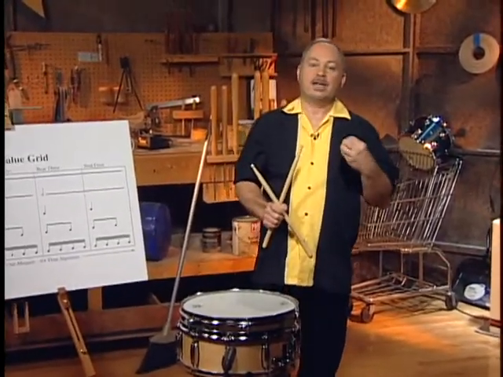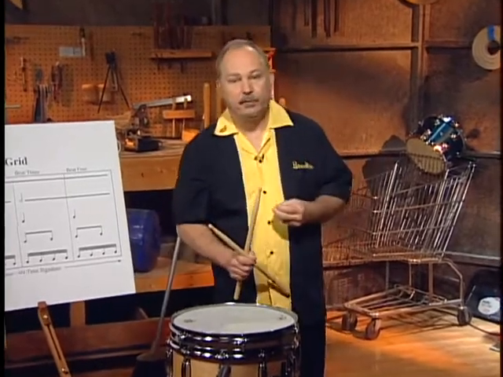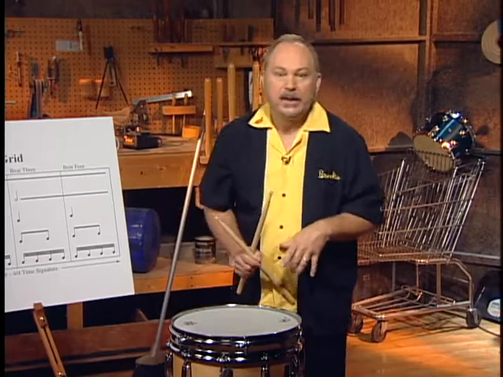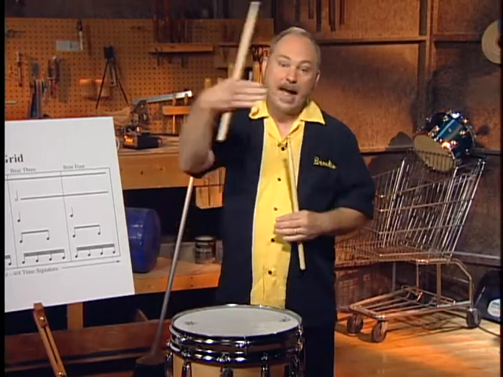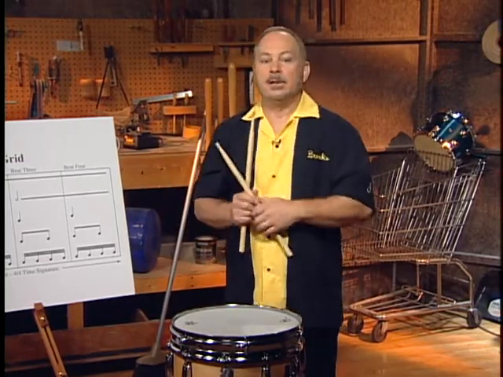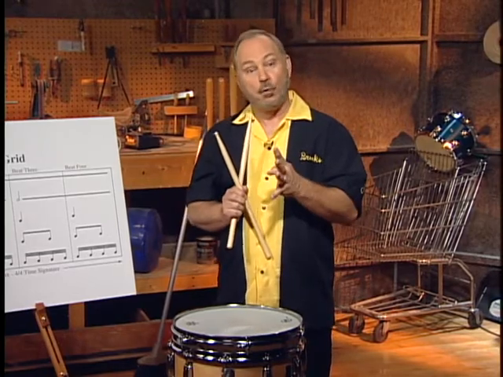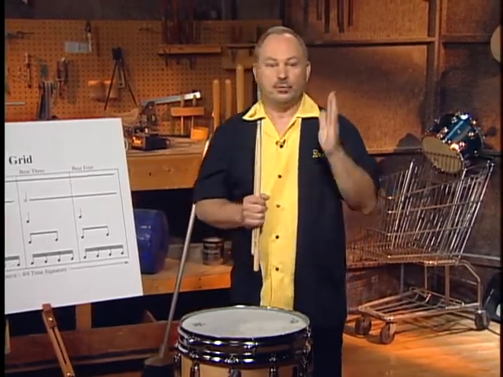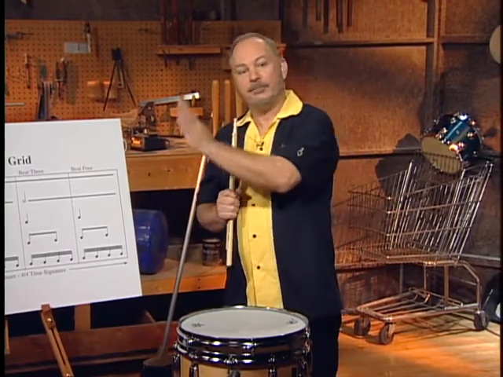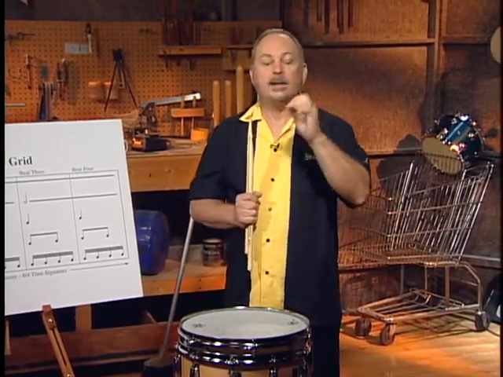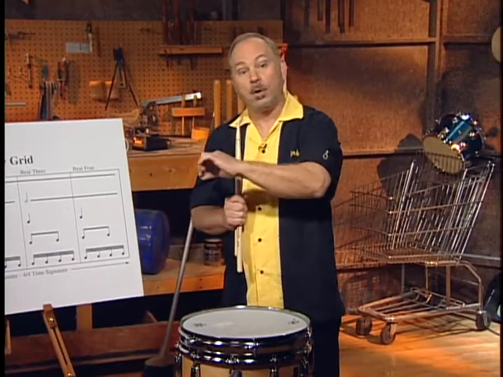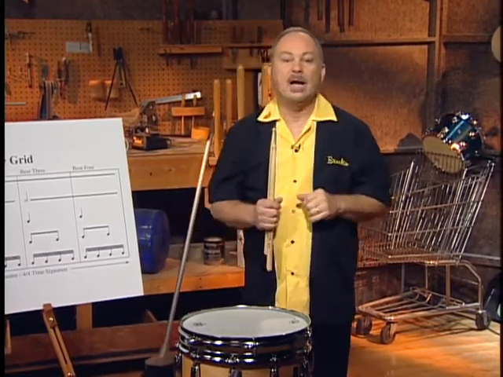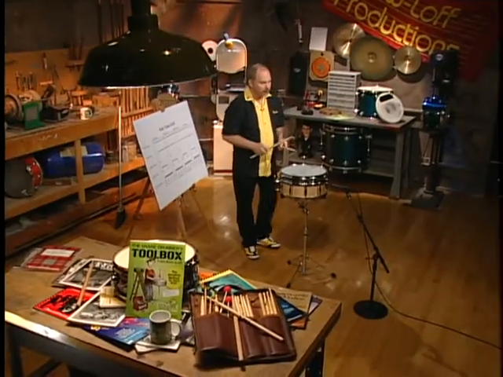Now we're up to exercise number 5, and we're back in 4/4 time, and look at the repeat signs. At the end of the line, we have a backwards repeat sign, but in measure number 3, we have a forward repeat sign. So basically what we're going to do, we're going to play measures 1, 2, 3, and 4, and then we're going to go back and play measures 3 and 4 again. So that's how the repeat signs work. So now I'll play exercise number 5 for you.